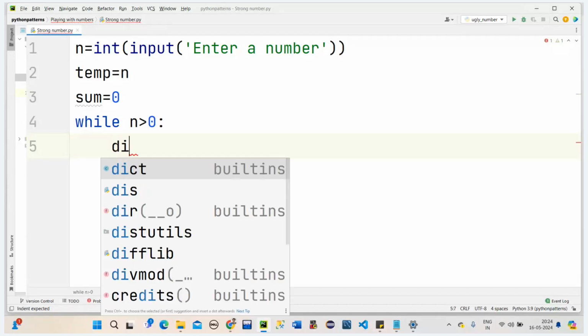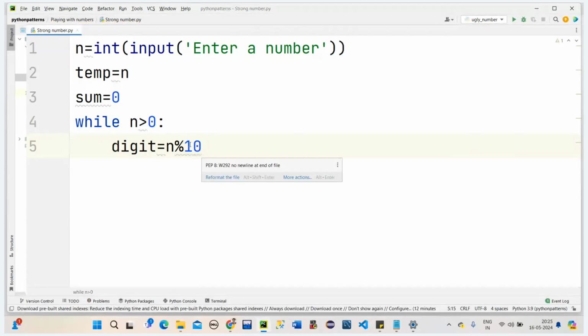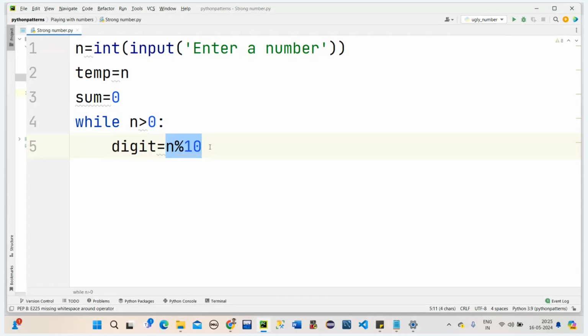So I'm taking digit is equal to n % 10. We have already seen in our previous video the meaning of n % 10. This will separate the digits.